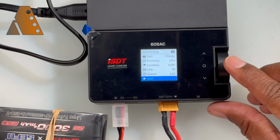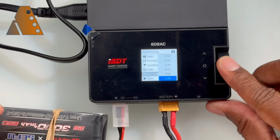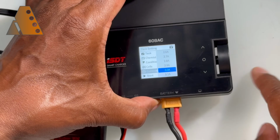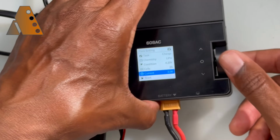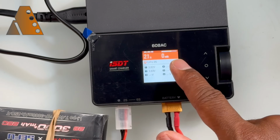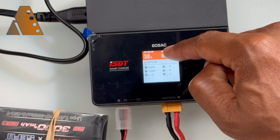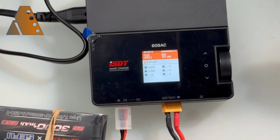Then your current. We have a 3,000 milliamp hour battery here, so we would set this to 3 amps. It's a little difficult because I had it laying on the bottom, so it is rubbing up against this silicone mat that I have it sitting on. So now we're set at 3 amps, tap it, we're good, and then we can go down to start, hit start. Now it's showing that it's charging. It's giving you the amperage that it's charging. It's also allowing you to know how many milliamp hours of charge has been placed into the battery. And there you go.